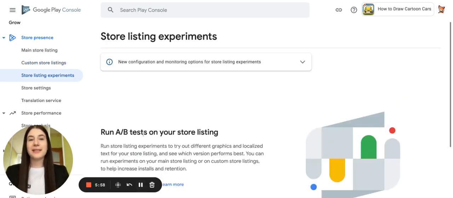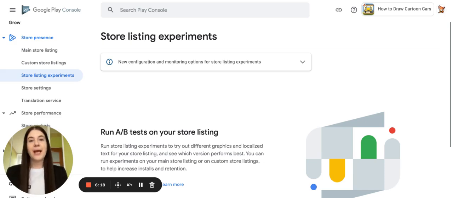The next tip here is, of course, about store listing experiments or so-called A/B tests. With the help of A/B tests, you can test any asset of your application to get what brings better results.